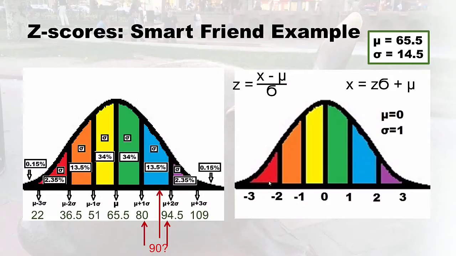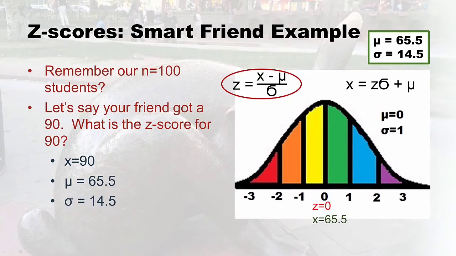So already you know whatever your answer is going to be for 90, it's going to be between 1 and 2, right? But we just don't know exactly what it's going to be. So I'm just showing you this for demonstration purposes to relate it to the last lecture, but you don't have to do this in real life when you calculate it. Okay, so we know that the z we're going to calculate is going to be somewhere between 1 and 2.